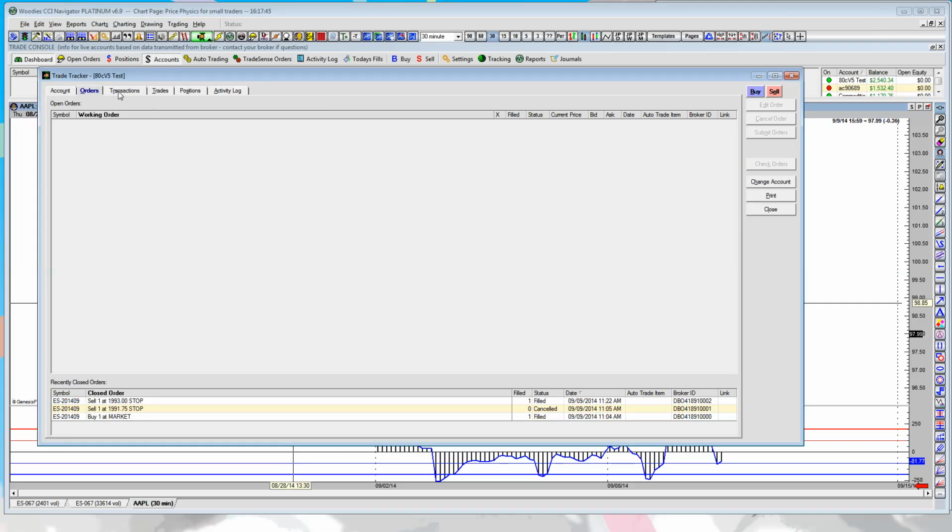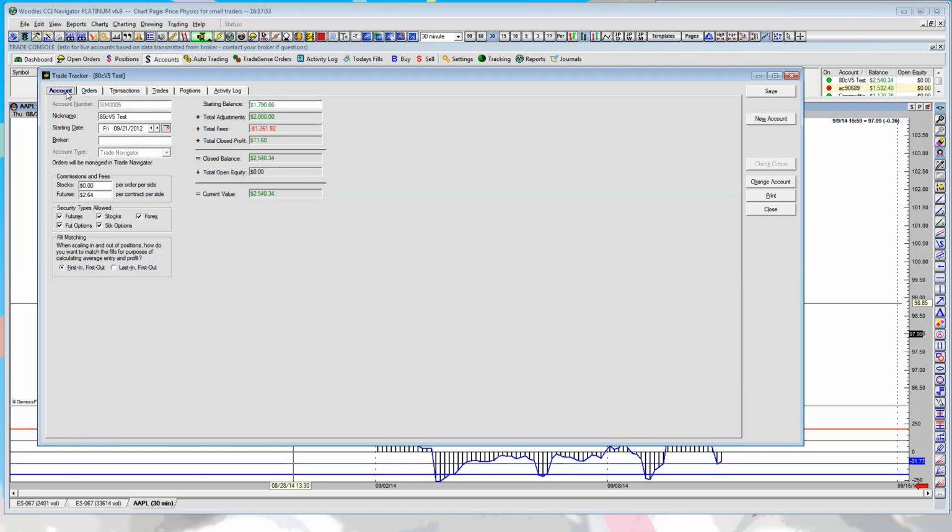That will open what's called the Trade Tracker. The Trade Tracker gives us access to everything pertaining to that account that we opened. From an accounting screen where we set up our starting balances, our futures or stocks, commissions and fees rates, our nickname.